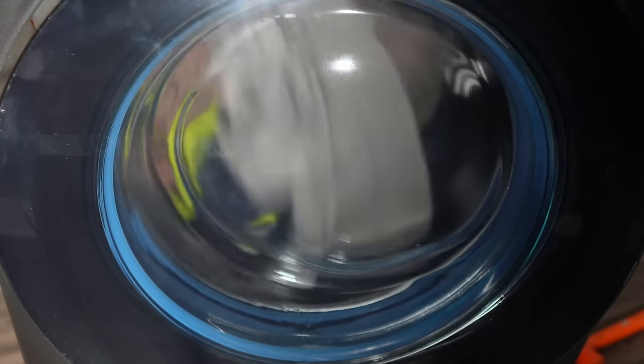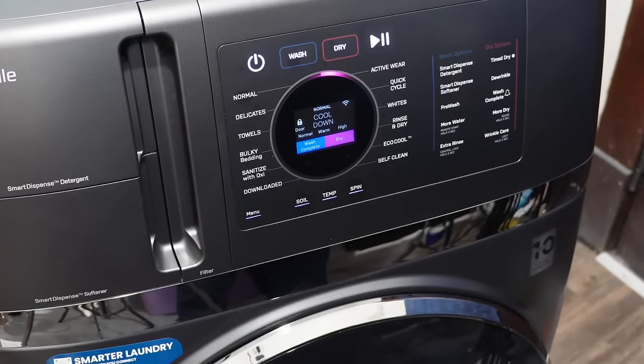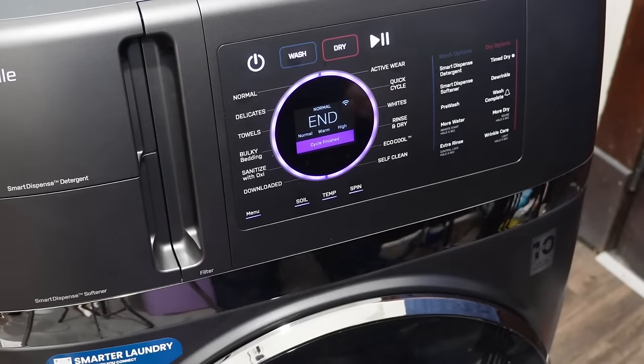The operation of this unit's washing process is pretty much normal and what you would expect on any other machine. There's nothing really special when it runs in wash mode, which took about an hour or a little bit over. The magic really happens in the drying process, because that's what makes this machine work better than any other — it dries faster than any other claimed machine on the market. Just before the two-hour mark, the unit begins a cool-down cycle, and it ran just over two hours when we start to get the clothes out.